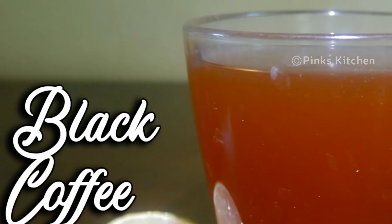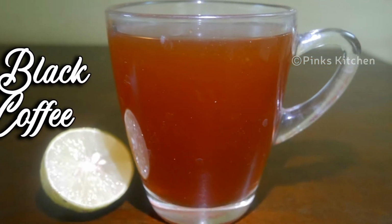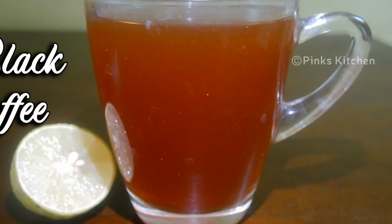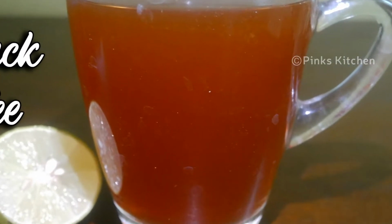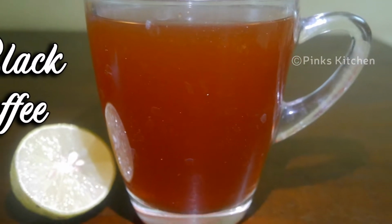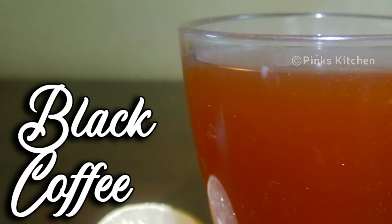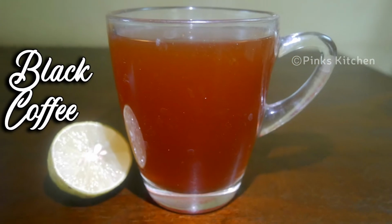Today let's check out how to make black coffee with lemon juice. This is a very healthy drink and an immunity booster. Make it a practice to drink a cup of this healthy black coffee with lemon juice in the morning for best results. This helps in weight loss and improves your digestion. Very easy to make with very few ingredients. So let's quickly check out the ingredients and get started.